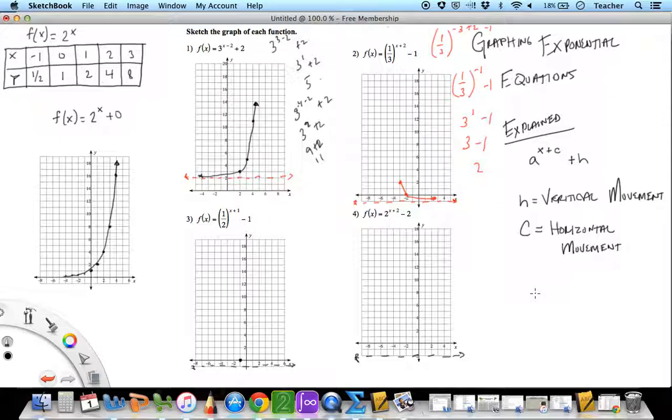All right, so our final one: it's 1 up from the horizontal asymptote. I found that horizontal asymptote at -2. And then it's 1 up from there on the y-axis. And because it's x plus 2 as the exponent, we're going to go back 2. So again, this is the point where it goes from fractions, or close to the line, into whole numbers. And because this base is a whole number, it'll have exponential growth as opposed to decay.